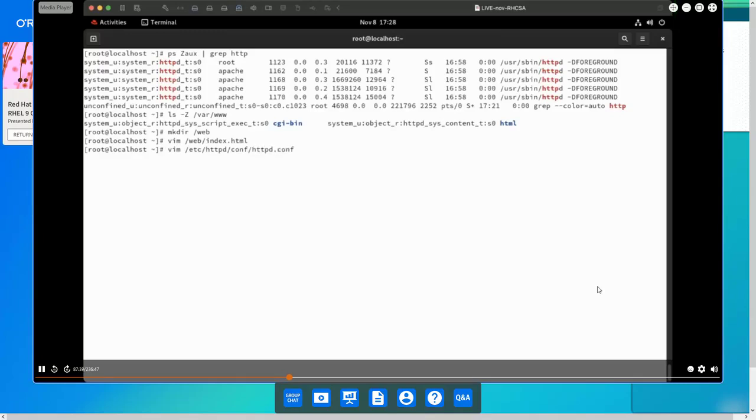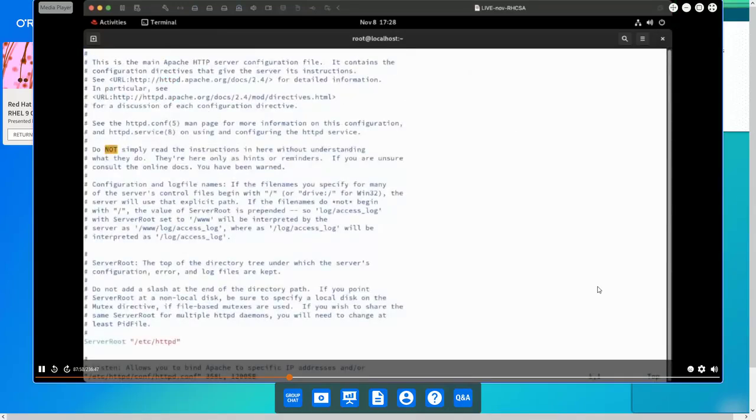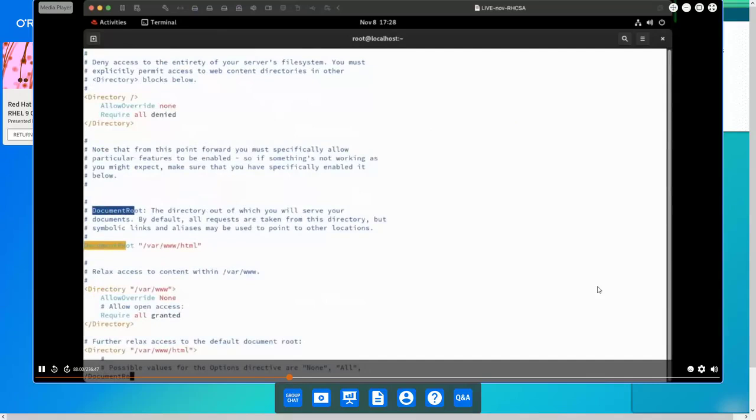Folks, what I'm showing you right now is needed for my demo. For the exam, you do not have to be able to reconfigure Apache document root. But I need an example that makes sense. This is the example that makes sense. So httpd.conf is where I'm going to change my document root. What do we see? We see the document root is set to /var/www/html. I am going to set that to /web.